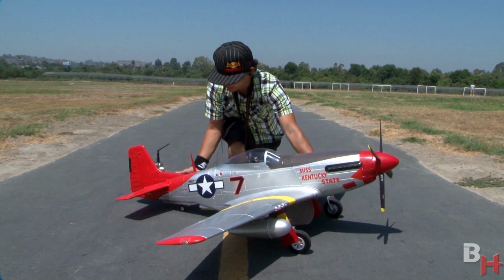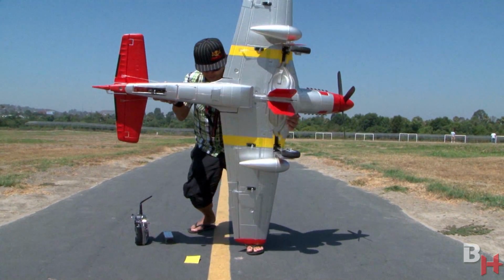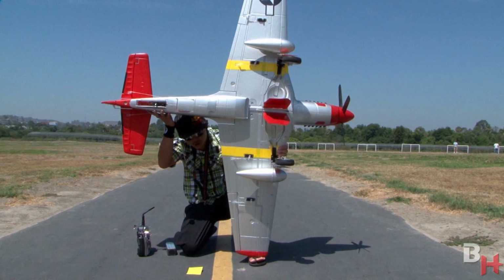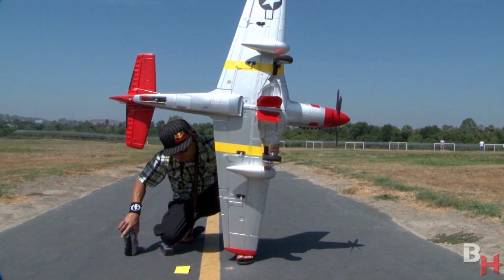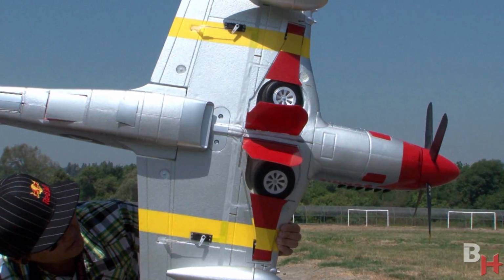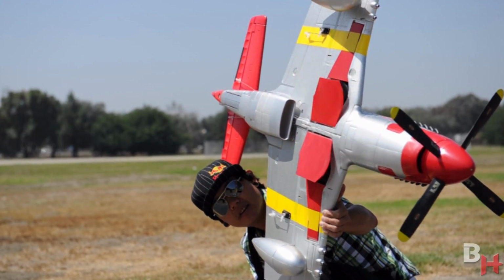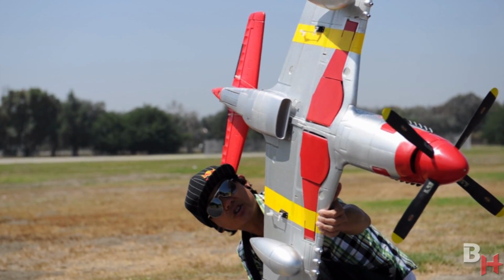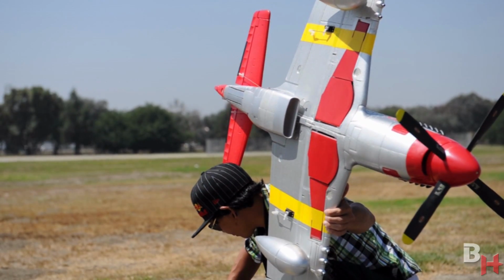Let's go ahead and show you the retracts here. Let me go ahead and bring this beautiful bird up for you the best I can. I'm gonna stand her up on her wingtip, and I'm going to show you the retracts with sequencing door. Here we go. And the tail retracts too. Look at that. That is beautiful. And then the doors are on an automatic sequencer that's included already. And that is pretty much your streamlined P-51 Mustang Red Tails. Okay, let's go ahead and bring the gears back down.